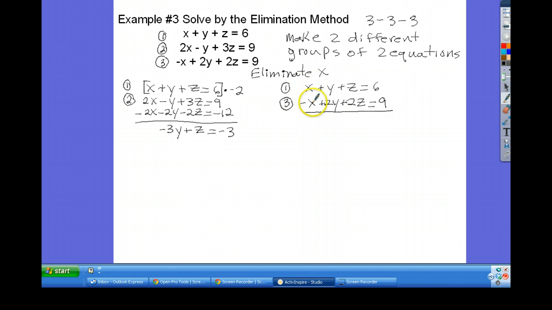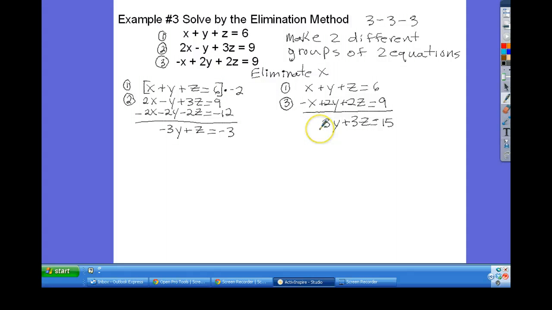Now, if we want x to eliminate, these are ready to eliminate right now. So I can go ahead and add. I don't have to multiply either one by anything because I'm eliminating x and it will happen right now. So we add these two without doing anything else, and the x's add out. And y and 2y is 3y, and z and 2z is plus 3z. 6 and 9 make 15. So if you look at what we have right now, we have two different 2-variable equations in the same 2 variables, y and z, and then we have our choice of 3-variable equations. So we are at the 2-2-3 right now.